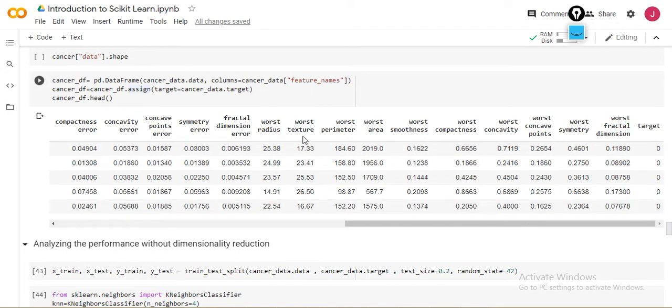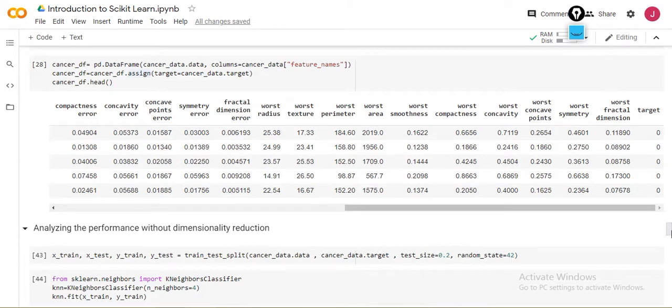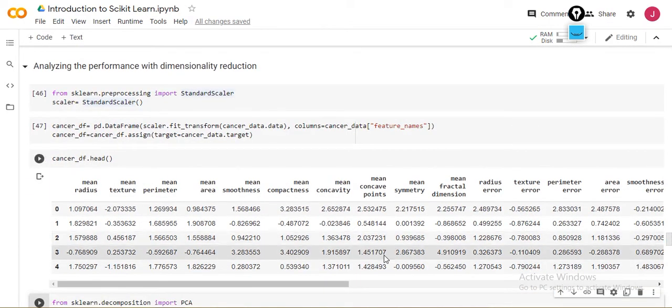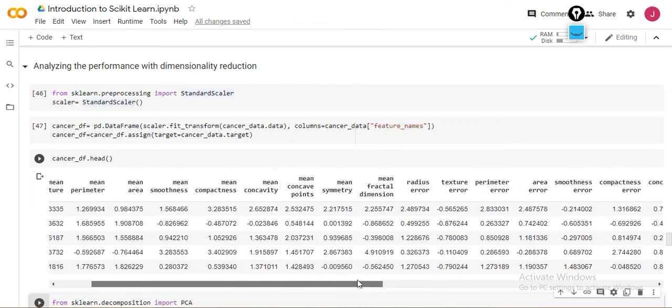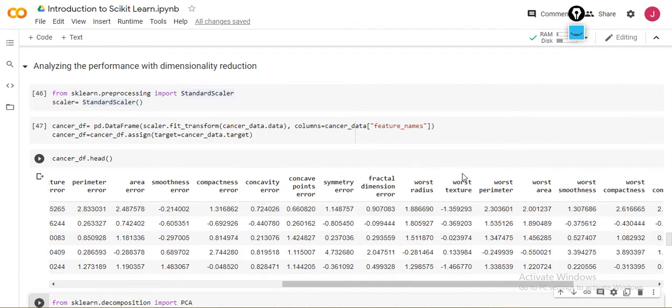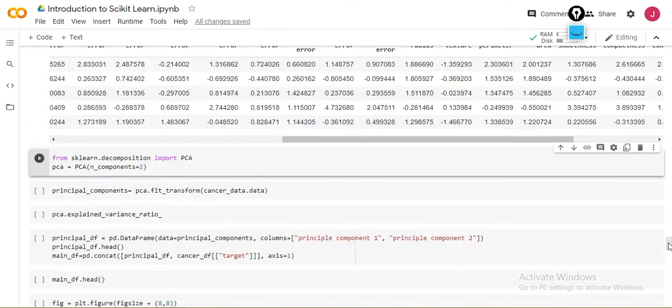For worst texture we had some large values, but now the values are shrunk and brought within a range. So that is what a scaler does, and before you can do principal component analysis, scaling is a must step.